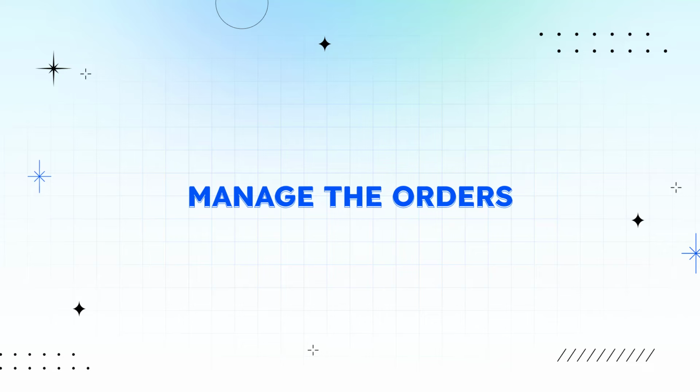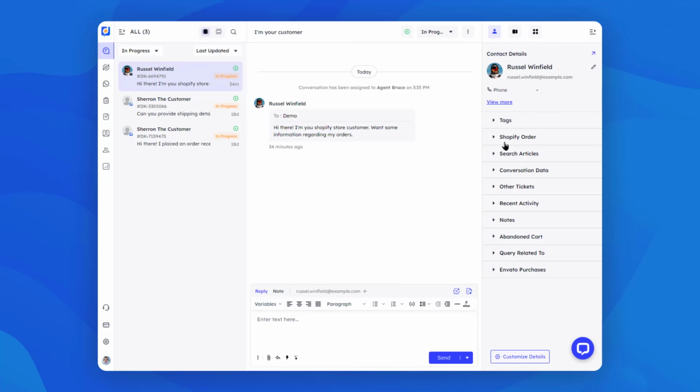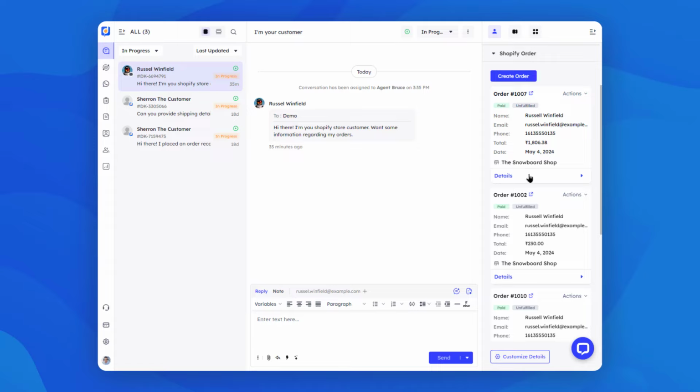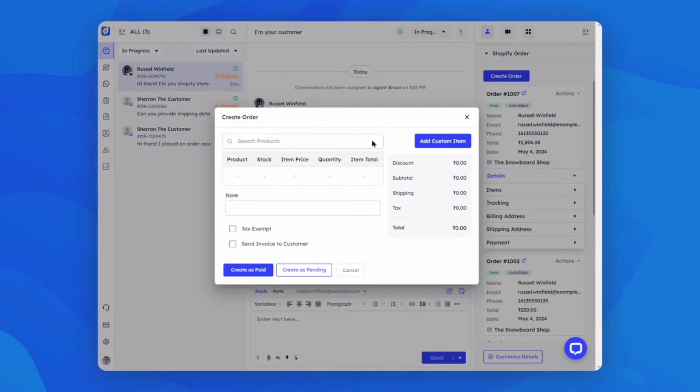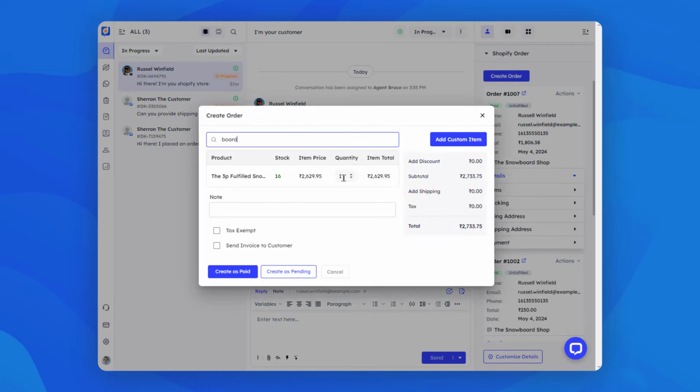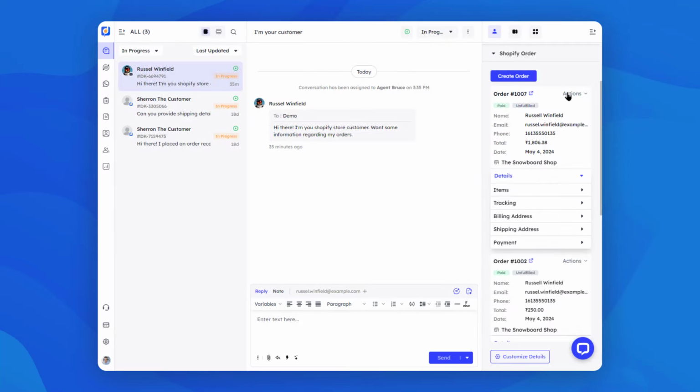Order management. Desku also provides the Shopify vendors to view and manage the orders. Desku can let you create paid orders and also allows you to draft unpaid orders. Refunding the order is a matter of only 3 clicks.